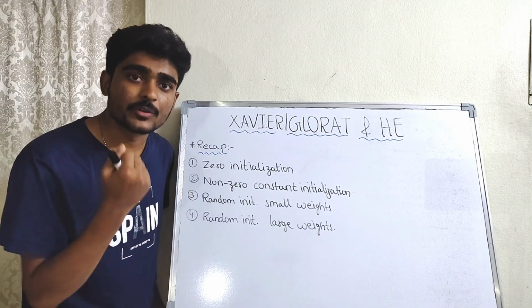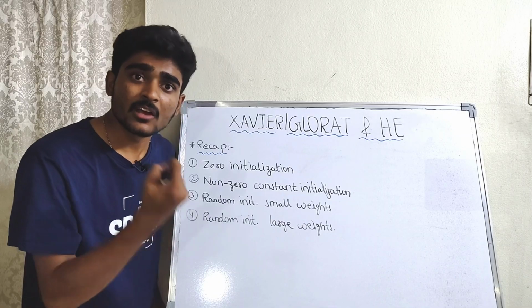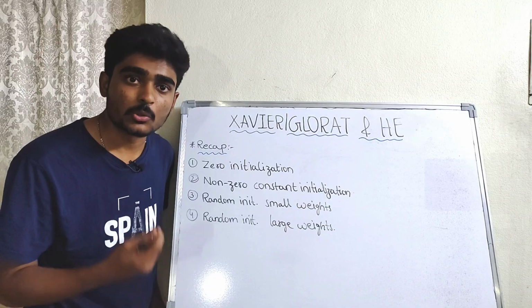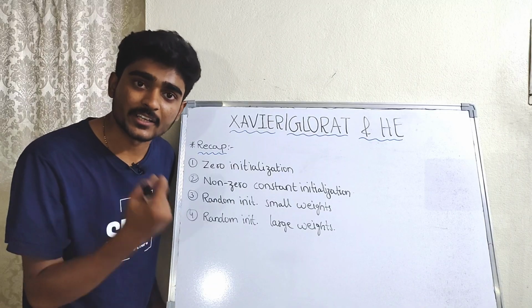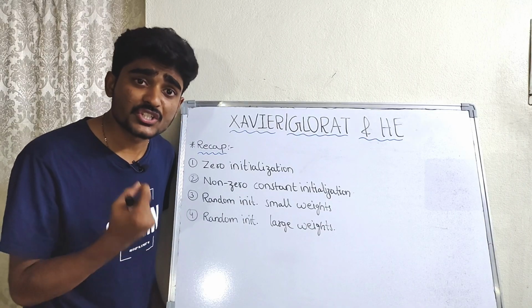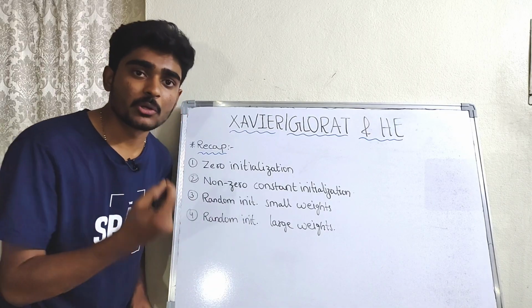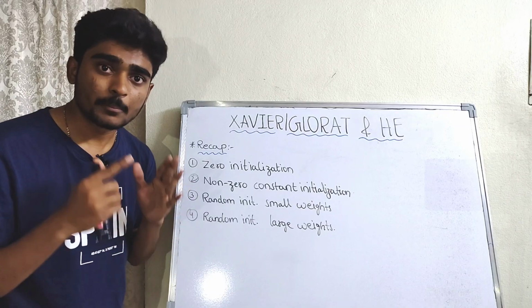In our previous video, we have seen different techniques on how not to initialize the weights and bias values. Now in this video, our aim is to discuss different techniques that are in practice to initialize the weights and bias values. Before diving into the video, let us see a quick recap of our previous video.